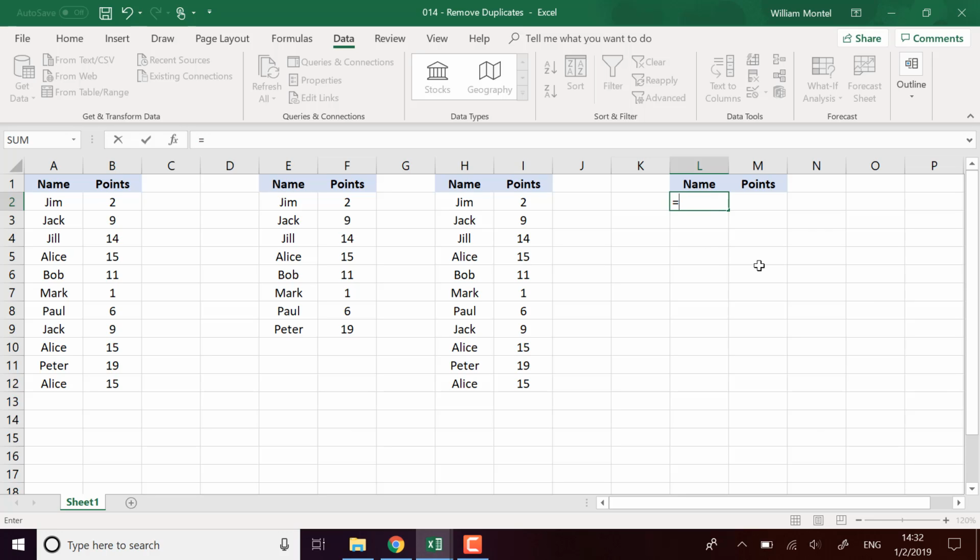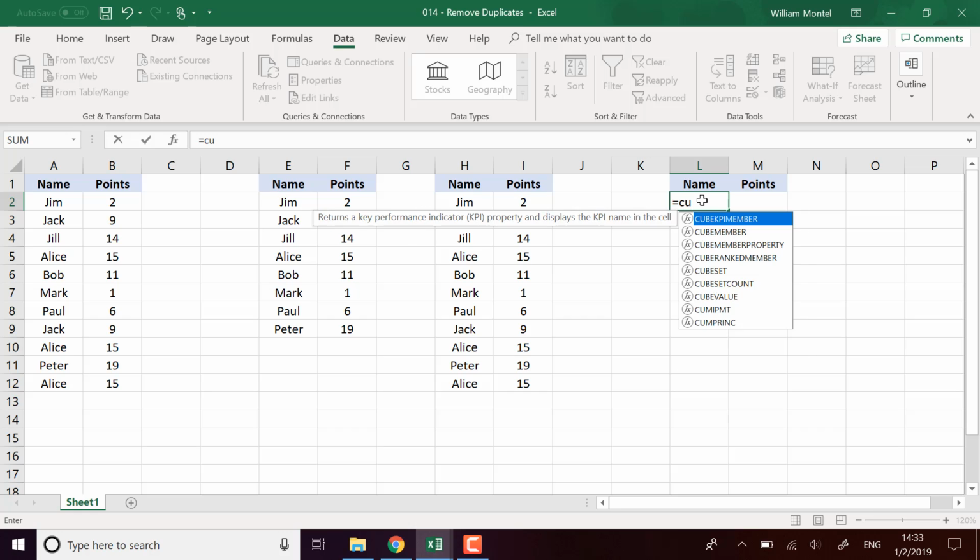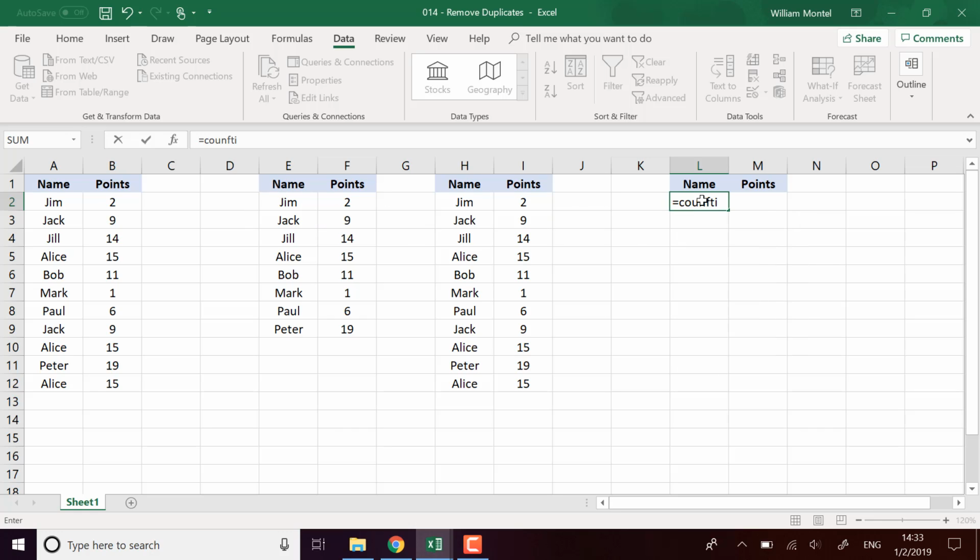So how do we know if the value is unique so far within the list? Here it's going to be from row 2 until row 2 because it's the beginning, but then we're going to check from row 2 to row 5. I should always say row, not line. So how do we check for that? We use COUNTIF.